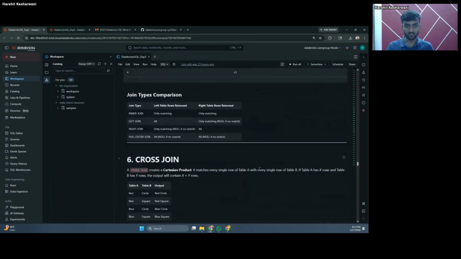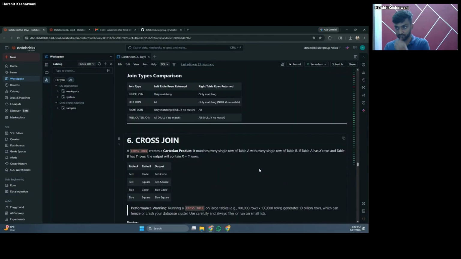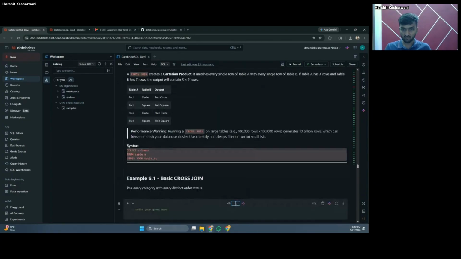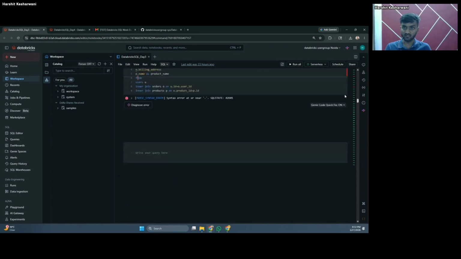Okay, now let's get into the cross join. For cross join, as I explained yesterday, I took an example of a diagram with apple, banana. Let me go back there.